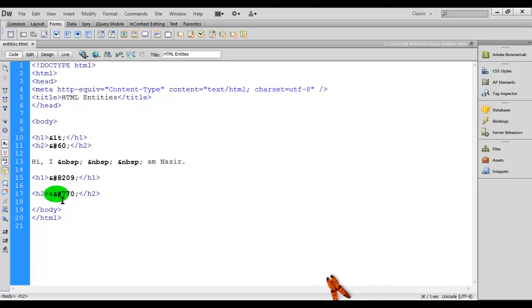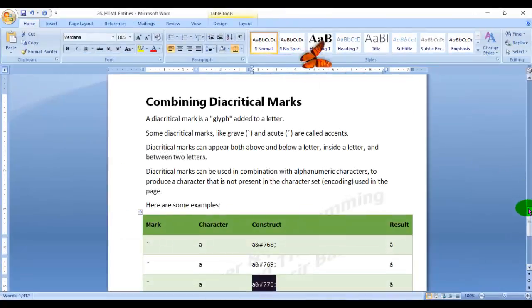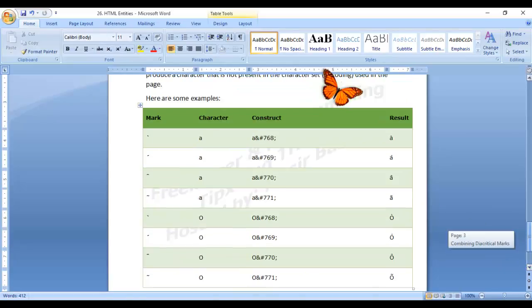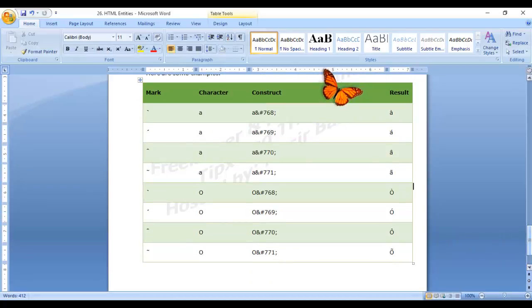You can use any other character to display different kinds of marks. And here are some examples of diacritical marks and characters. You can see there are different symbols above the letters, and you can also use them with other letters, and you can also search on Google for more examples of diacritical marks.